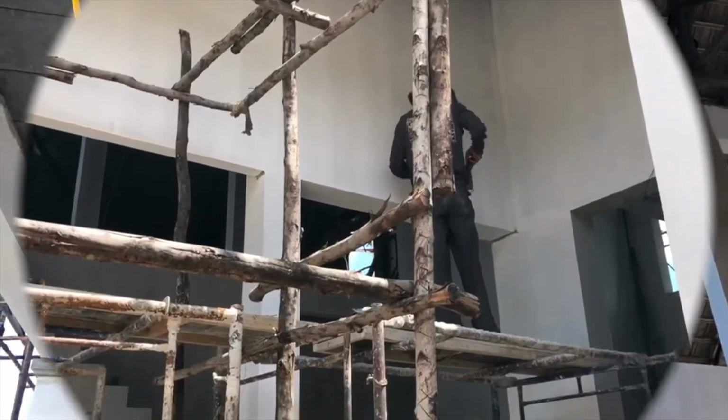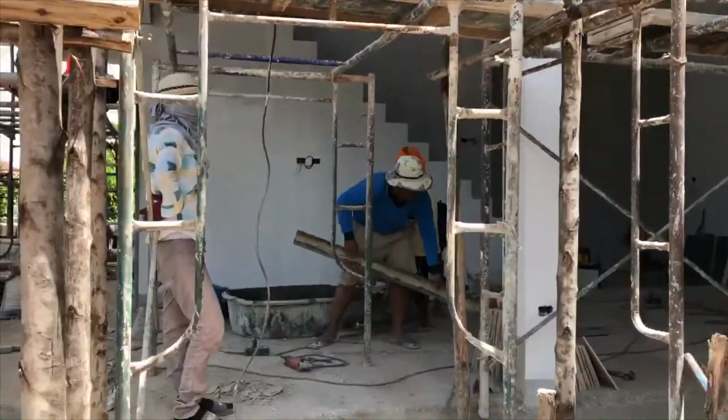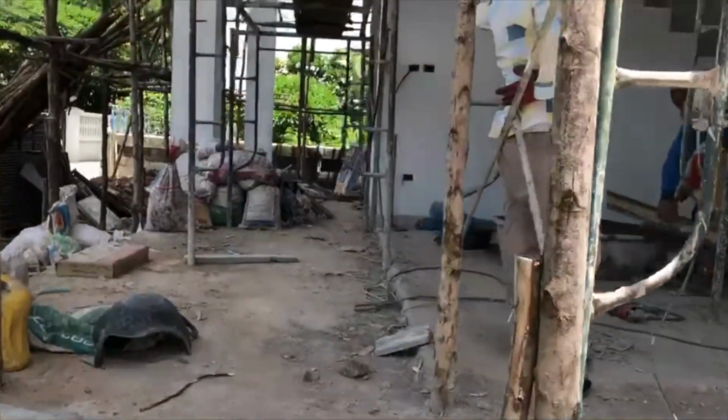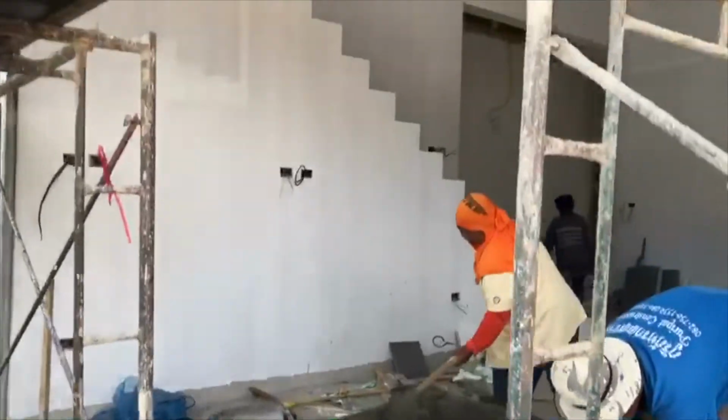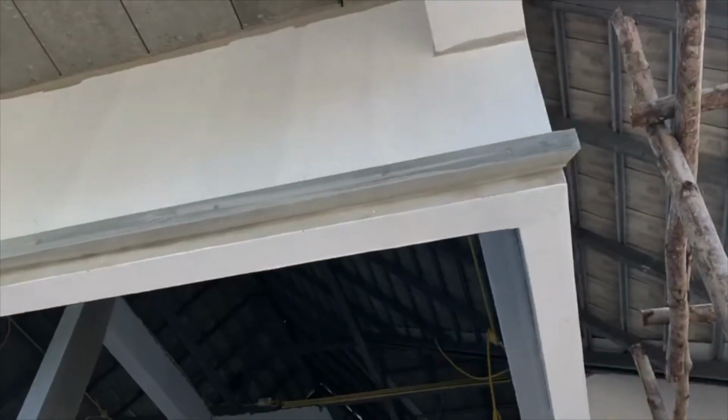Right now this fella is measuring up to put the trim on. So here's a piece that he's picking up here. They trim all the windows and doors, all the openings, the gables, the chimney, all on the outside. Here's a piece up here.